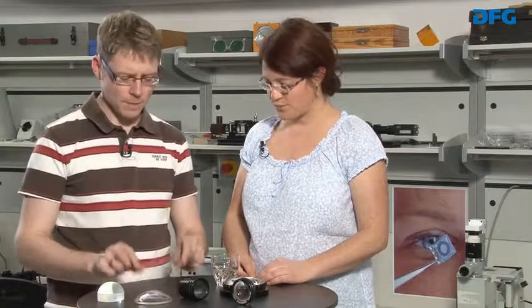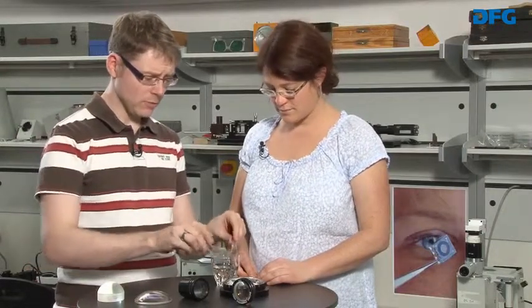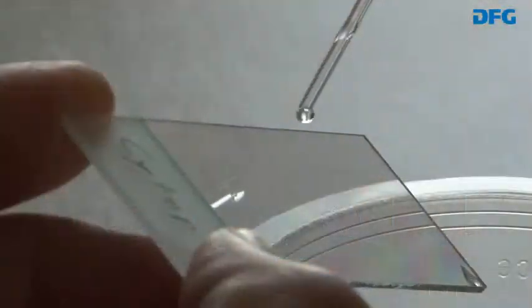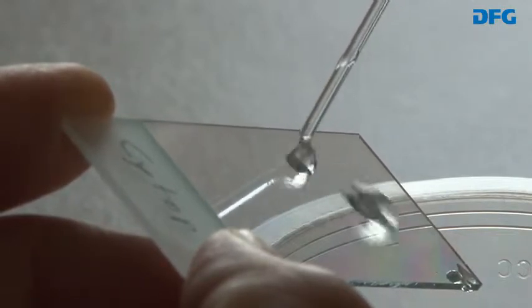Eric, aren't you also working on keeping the surfaces clean? How do you do that? My lenses consist of such a flexible material. Normally, liquids would stick to this surface. We coat the lenses with a nanostructure so that the water droplet cannot hold on, and this is how the surface stays clean.